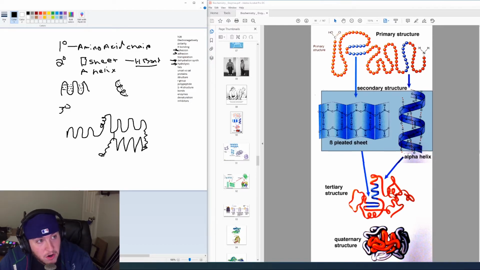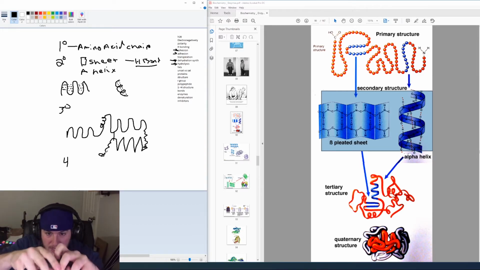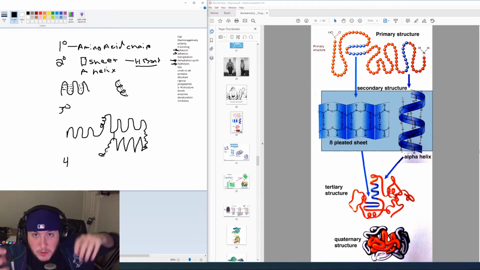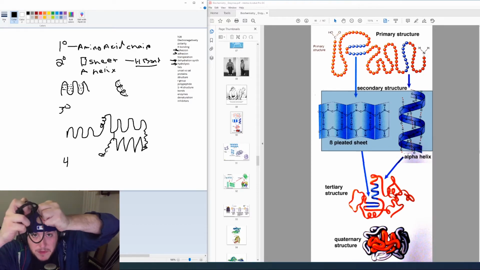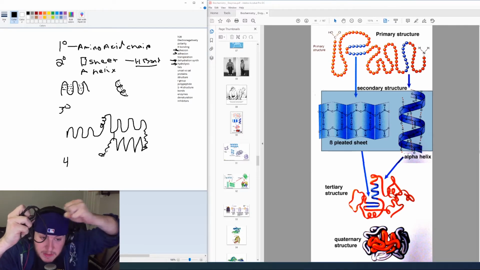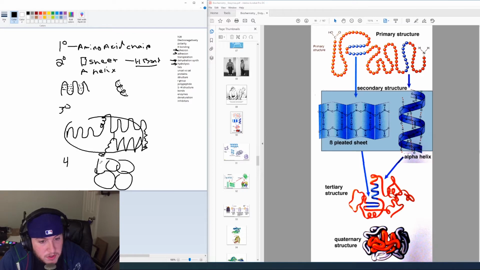And then our last one is our quaternary structure, where we basically take this group of mesh. Here I've got my beta sheet and my alpha helix, and I group it together. Now this is a tertiary structure. Imagine I had another one, and I compound them together. Now I have two things, and this is now a quaternary structure. This is a full protein. So a quaternary structure is just when I get multiples of these together in a group.